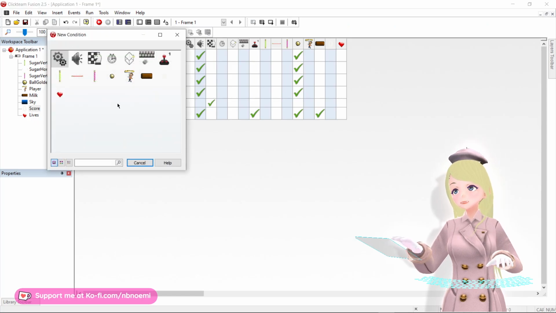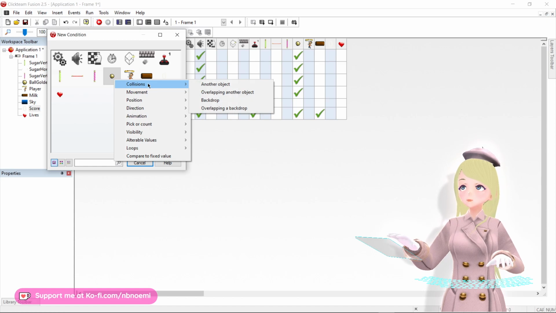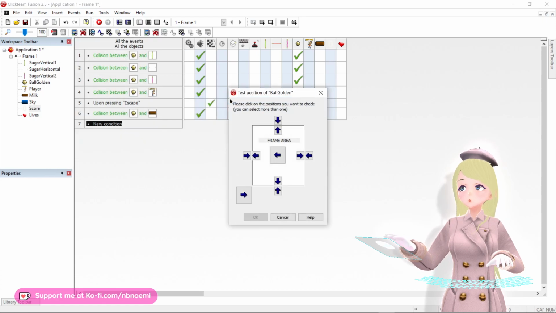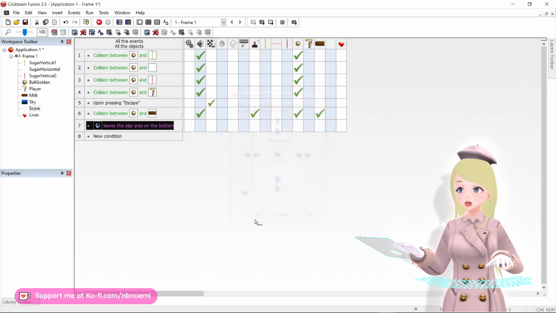So for a condition, look for the ball. And test position. This will test if the ball leaves the bottom.